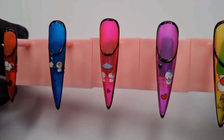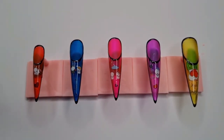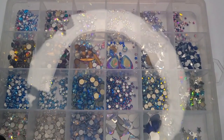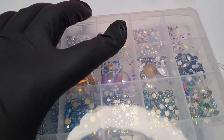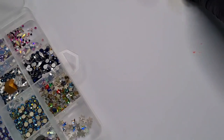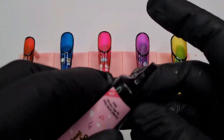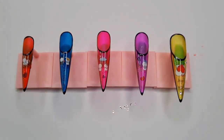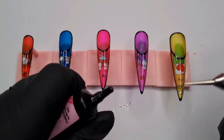Right, so they've been top coated and they look so cute. But you know me, guys, I've got to put a little bit of bling on. So I've got my bling box and I think I'm just going to put some tiny little ones on, where I think that they're needed. I'm using my gummy gel, which I always use because I absolutely love this. And I'm just going to put some gems on.